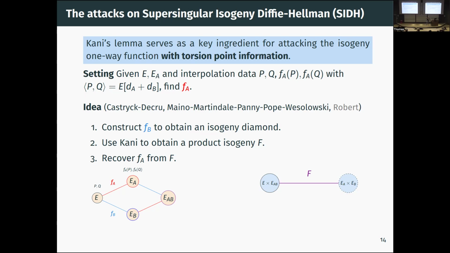But there are some tricks of how this can be done, especially if this vertex E that one starts with is a special vertex with a known endomorphism ring. But this is also the reason, something that I will come back to later, that the original version of the attack is only heuristically polynomial time. We've seen that it's actually super fast, at least for the SIDH instances, but at first there was still some hope that maybe one can still find a secure variant of SIDH where the attack doesn't apply.